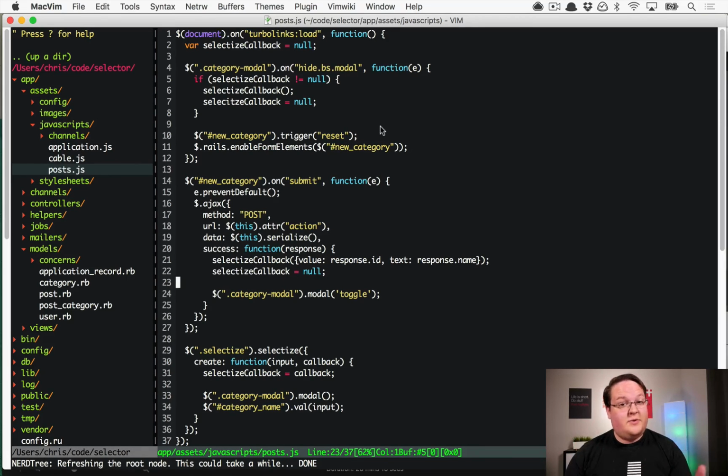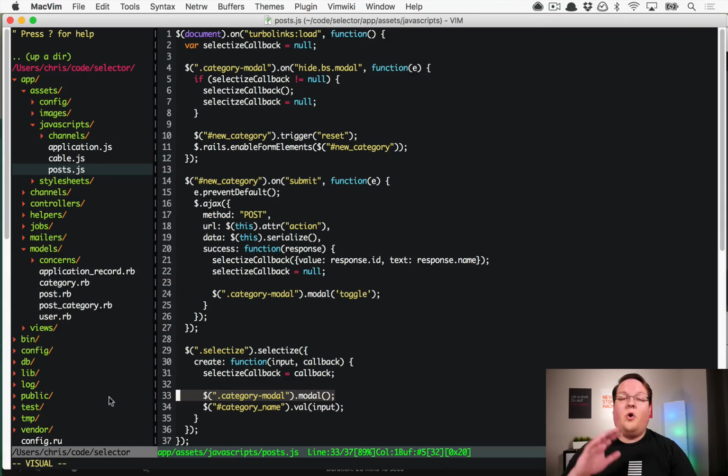If you want to use something other than a modal, you have full control over that. You just need to make sure that whenever that secondary form gets submitted, you handle calling the Selectize callback there. And instead of calling modals and displaying and hiding those, you can have another form somewhere else on the page or whatever you like.